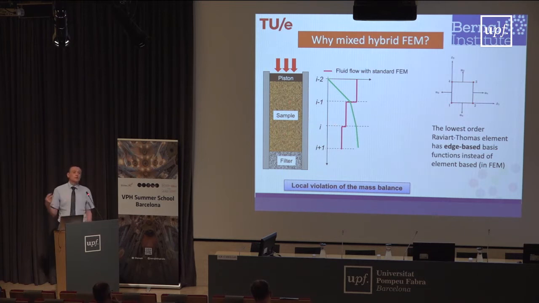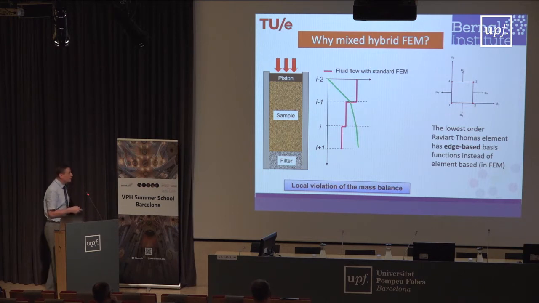And we can also try to simulate this. Then we have a finite element mesh, a few elements one on top of the other, and we define pressure. And typically we would assume pressure to be linear inside an element. So we have a piecewise linear variation of pressure, and then we derive our flow with Darcy's equation, flux equals gradient in pressure times permeability. And then we get a flow for one element, another flow for the second element, another flow for the third element.